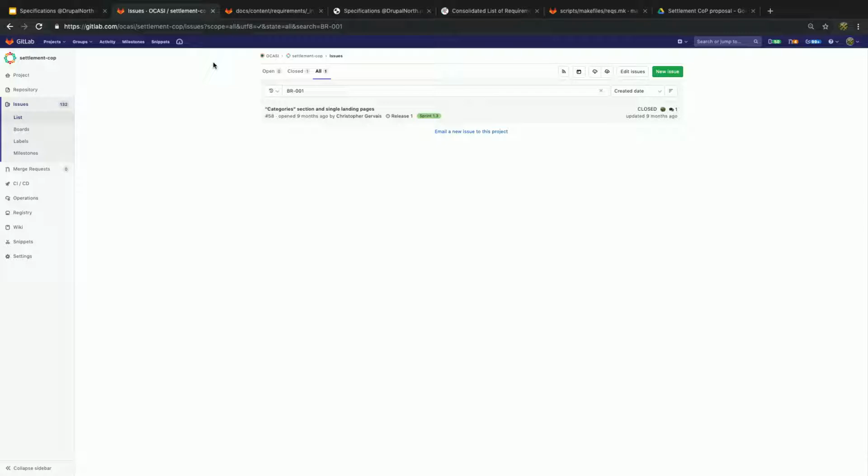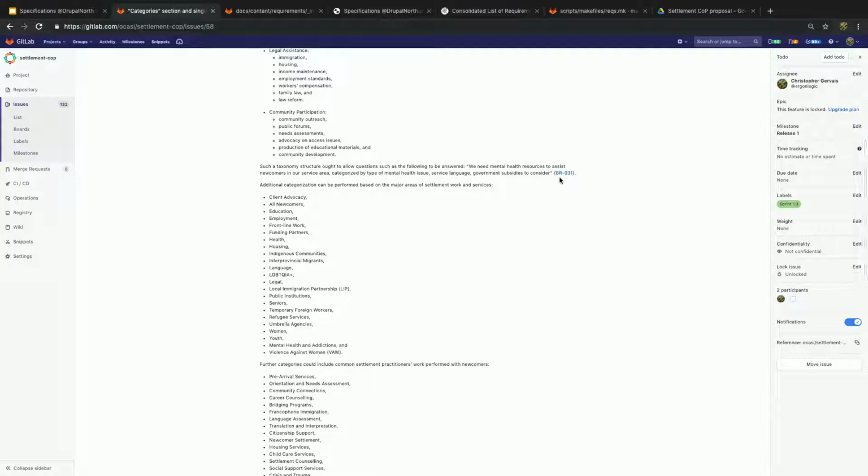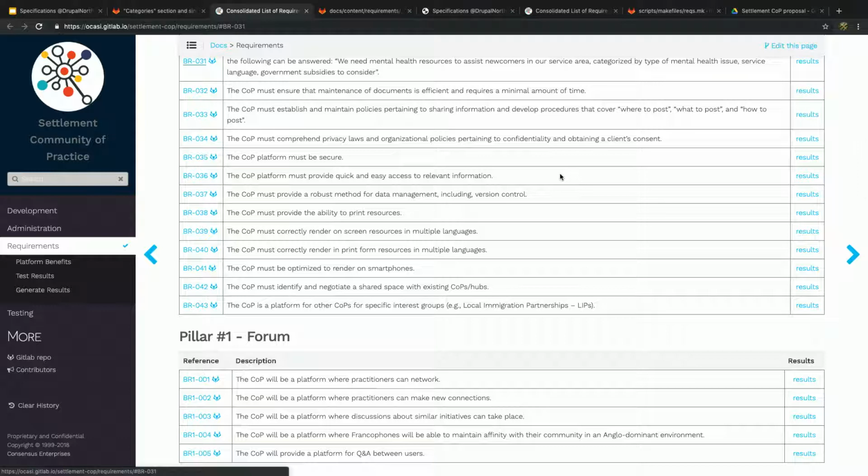Now, we didn't actually use labels for this because that would have gotten out of hand. What we did was, this was largely copy-paste from that 80-page mock-up document, and we broke that down, and then we went in and put in those links, right? And so this is the one that goes back. So the fact that there's a link to this anchor is what then makes it feasible for us to link back into the GitLab issues that reference that particular requirement. So this is the first thing we did in order for us to be able to easily go back and forth between what are the features we're working on and building, and how does that fit into the broader picture of the requirements overall.